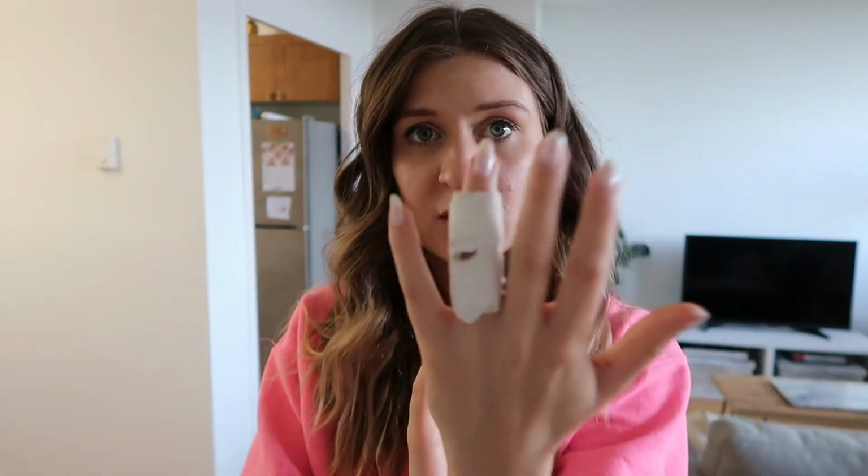So I went first thing and she took a look and she said, well, I can't tell you completely whether or not it's broken, but it's definitely swollen and it's definitely discolored or bruised on the inside. So she's like, let me wrap it better for you. So this is her wrapping job. It's very secure, almost feels like a cast for my finger. But she said, you'll definitely have to go have it looked at.